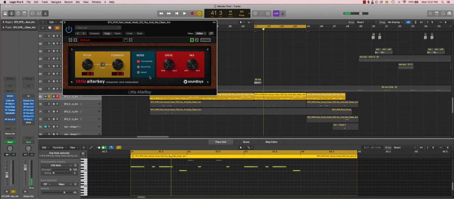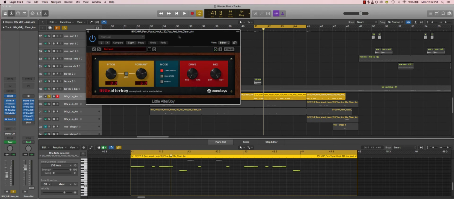But the downside is that it does mess with the sonic quality of the vocals a bit more. And the effect of that can actually be good. A lot of times I shoot for that, especially once you start playing with the formant, which is why I like Little Altar Boy so much. I started using it a year and a half ago, I think, on my Mako remix of Run For Your Life.